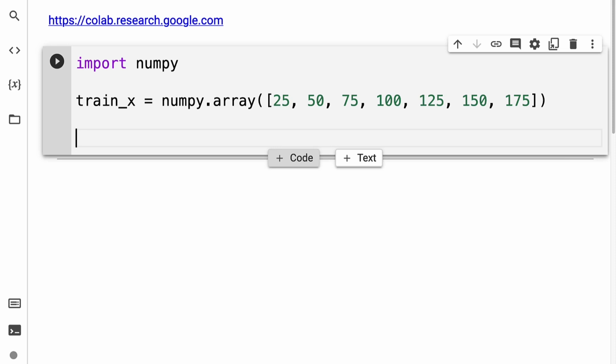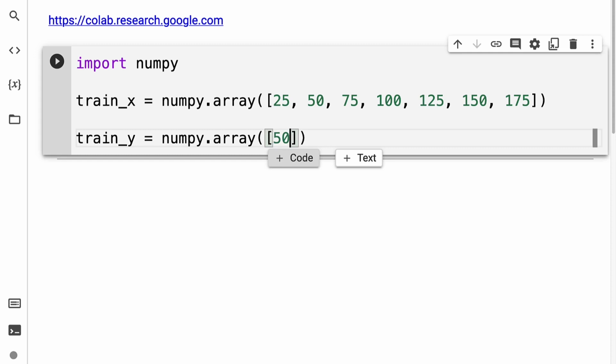Let's do a similar thing for train_y. So x is going to be our list of the independent values, and then the y is the list of dependent values. So we are going to use numpy.array again, and let's put in here a series of random values. We want there to be some kind of linear correlation because we are using a linear regression. So we can do a bit of linear correlation here from x to y. For example, let's say that our y should be about twice the x. Okay, then we can do that.